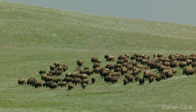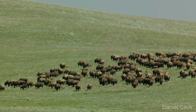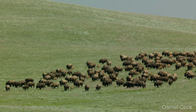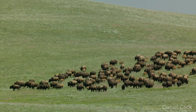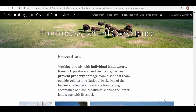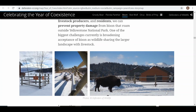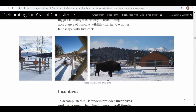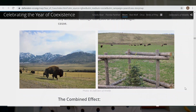Today, there are approximately 21,000 bison in more than 60 herds managed as wildlife within the United States and Canada. It is safe to say that had it not been for the impressive conservation work of national parks, tribes, the Intertribal Buffalo Council, and nonprofit organizations, including Defenders of Wildlife, bison would be in far worse shape today. We are working to reduce conflicts between local residents and bison beyond park boundaries, establish conservation herds, and increase awareness of the importance of bison to the Great Plains. Here is Chamois, our senior representative for the Rockies and Plains, with more on bison.